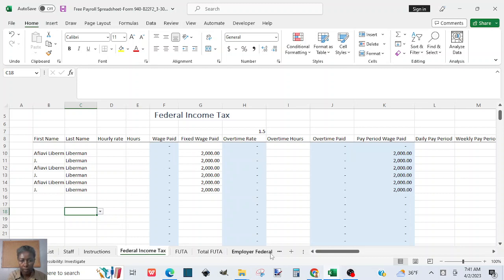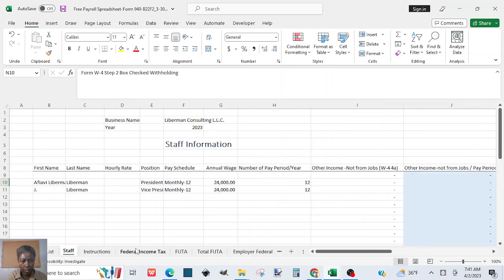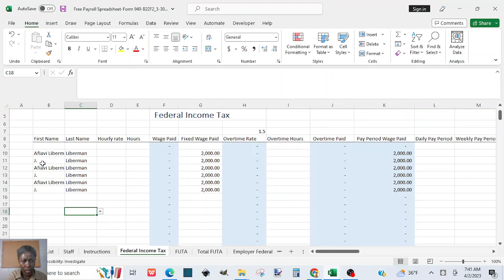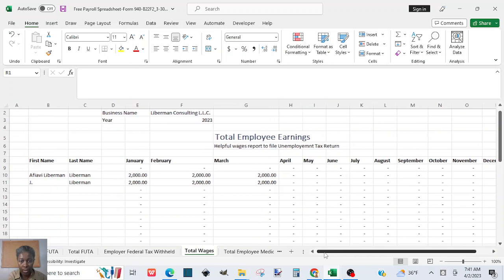And the staff, I think the staff may not necessarily show that, but here we can see there are 2 people that collect salary in this example, and the total wages tab actually summarizes by employee.